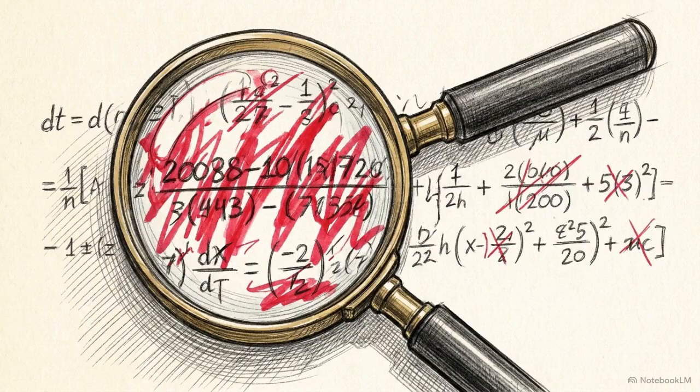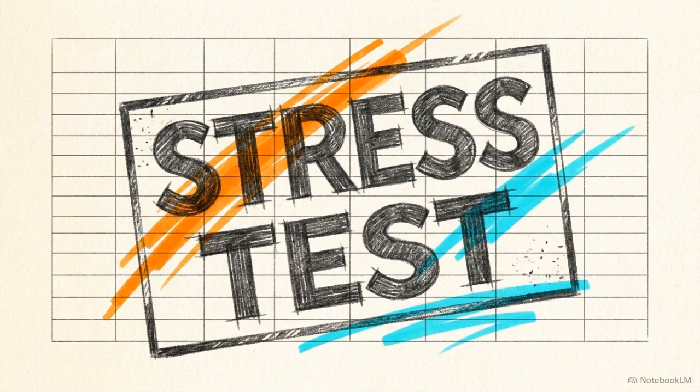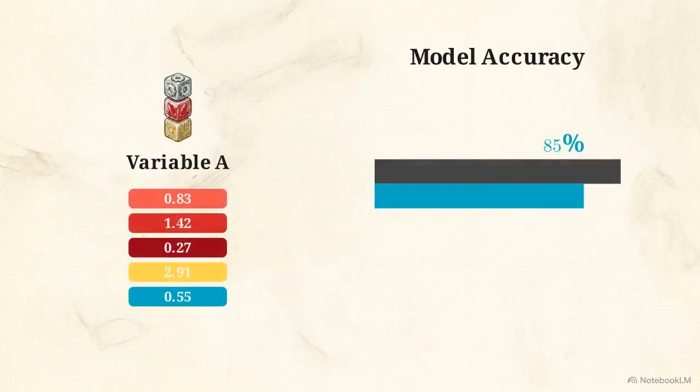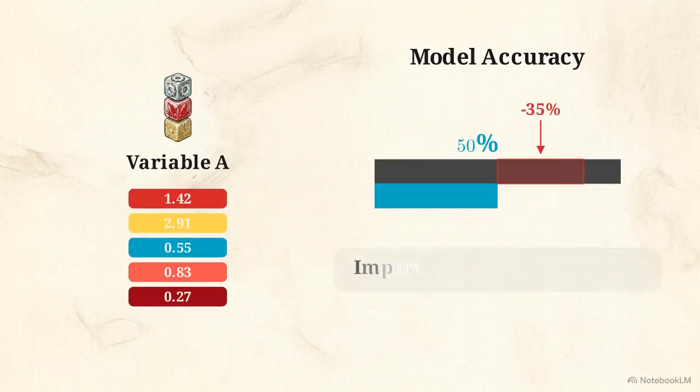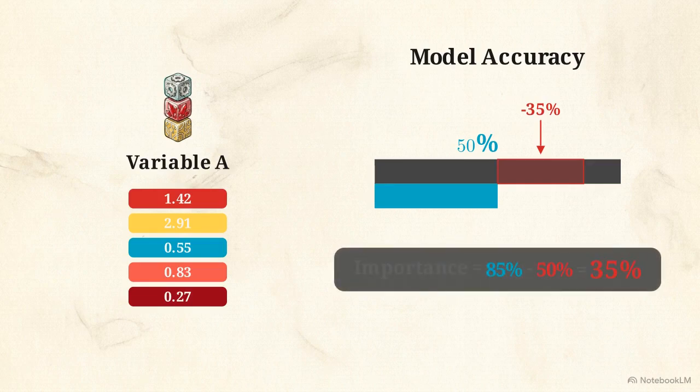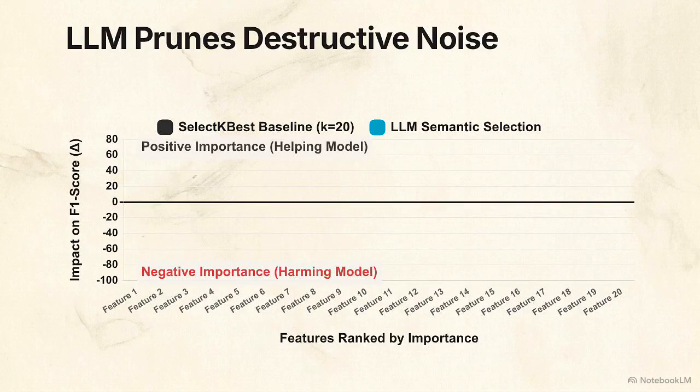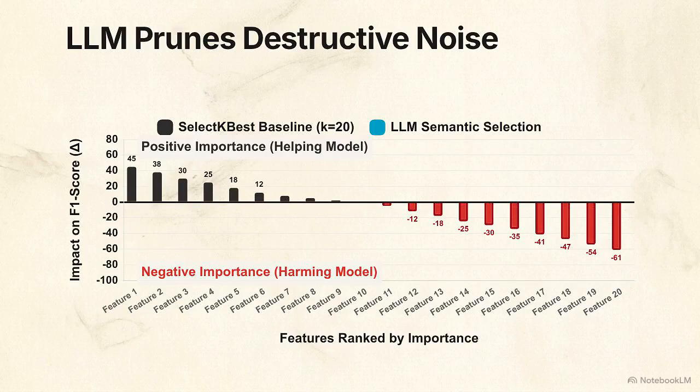So what exactly was failing inside the mathematical filter that the LLM managed to correct? To diagnose this, the researchers ran a permutation importance test. This technique shuffles a variable's data to measure whether that specific feature is helping the model's accuracy or actively harming its ability to generalize. This chart reveals the hidden failure of the Select K baseline. 10 of its mathematically selected variables returned a negative average importance. They dragged the model's performance down. Look at the LLM's permutation profile. It retained significantly fewer destructive features.